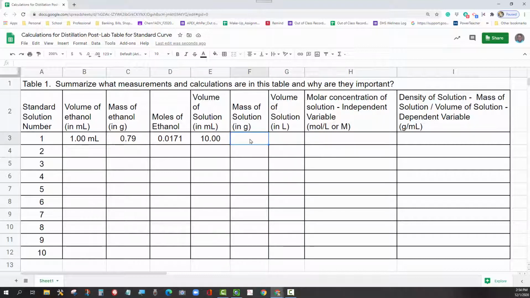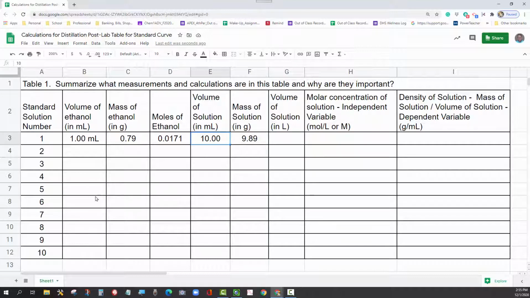All right, now you should also be measuring the mass of the solution, okay? I don't have that number in front of me, but let's see. This would be where we added the 9. I'm just going to put a number in there. Let's see. Let's say it's 9.89. Okay, I don't know what it actually is, but I'm just going to put in 9.89. The volume of solution in liters is this, but we have to convert that.